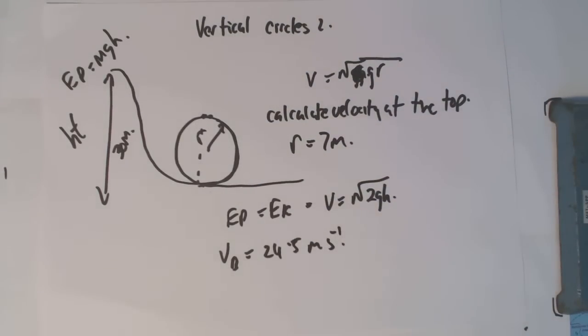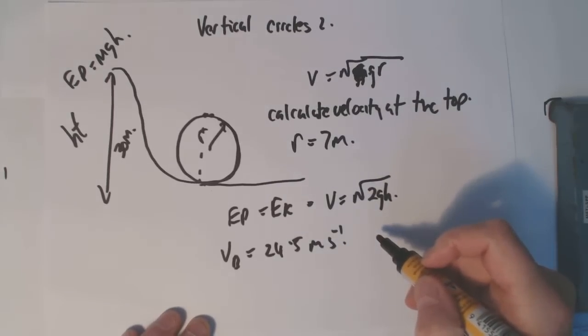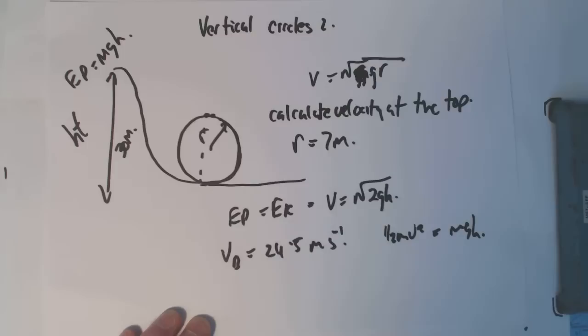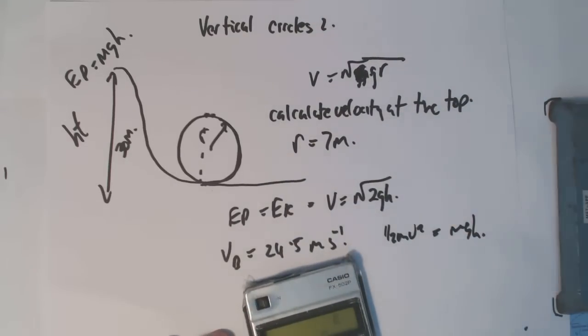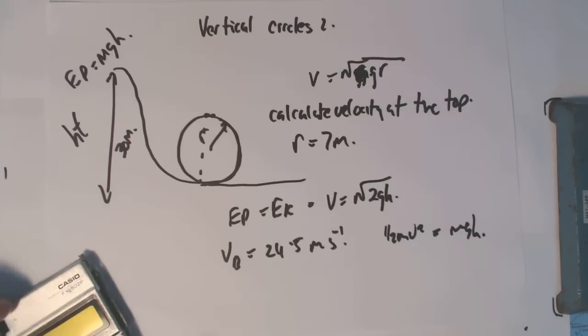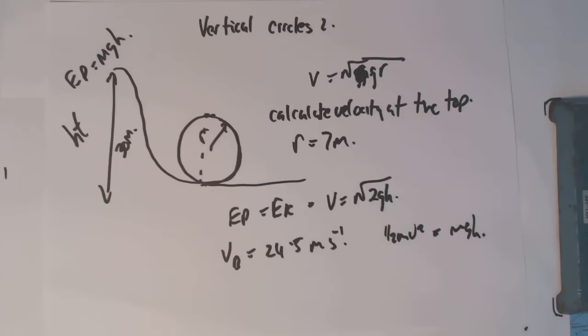And then they go, okay, now it's going 14 meters up. So 14 meters up, we can do the same thing: half mv squared equals mgh. They put 14 meters back in the formula, 20 times 14, take the square root, and get 16.7. So they think it must lose 16.7 meters per second, so they go 24.5 minus 16.7, and, hold on, my calculator suddenly stopped working. Okay, 24.5 minus, still not working. Alright, so anyway, they calculated 16.7, so we can easily do that. That's about 7.8, and they come up with that number.